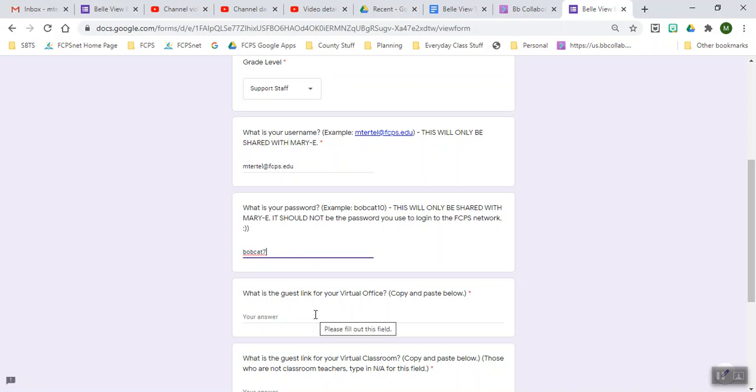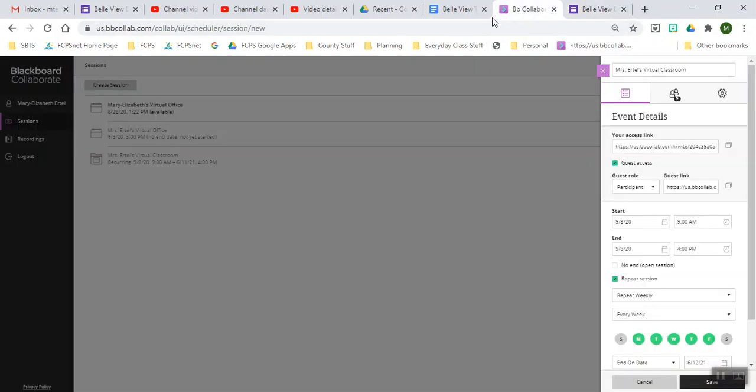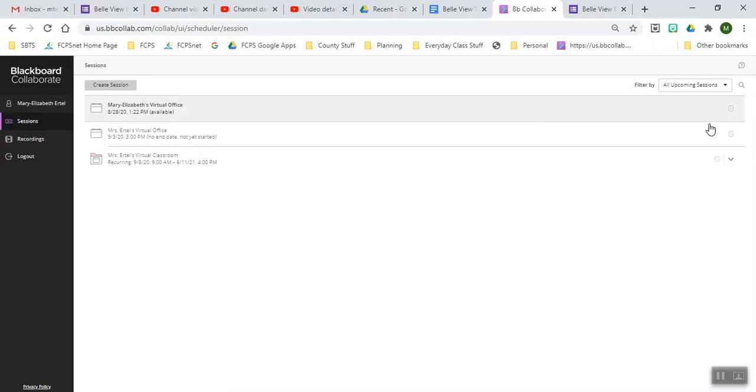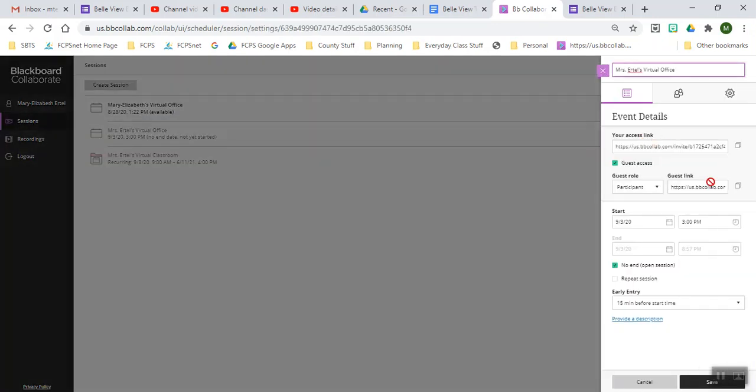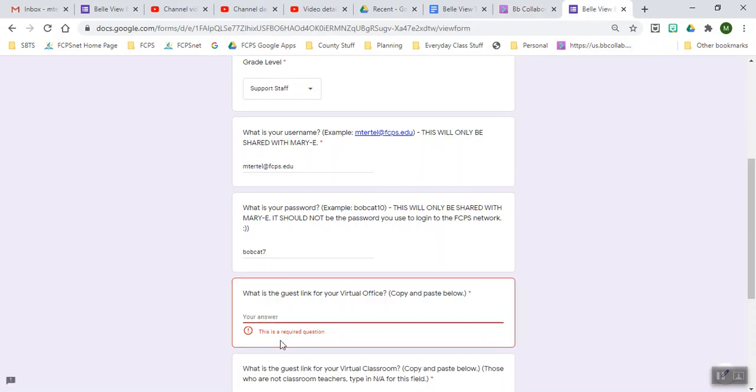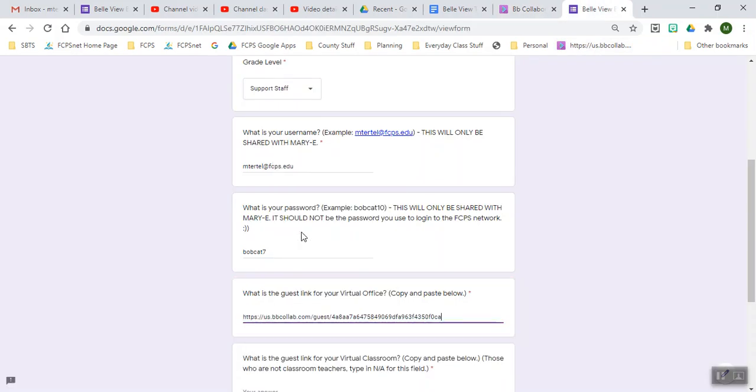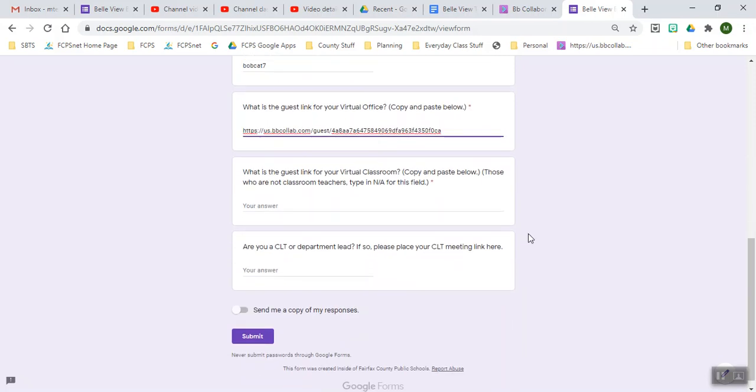Then I'm going to go here and it says the guest link for my virtual office. So I'm going to go to my lovely BBCU account and I'm going to grab it here. I'm going to copy that link. I'm going to paste it there. Then my guest link for my virtual classroom.